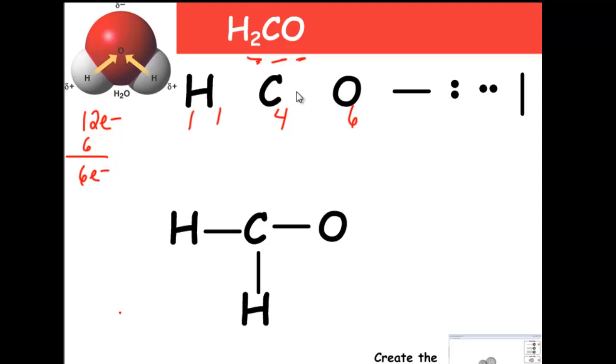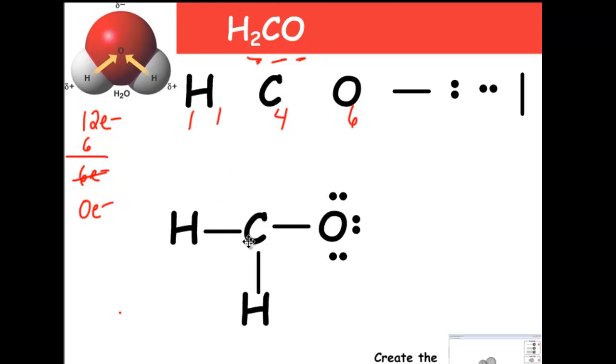So where do they go? Well, you go all around the outside of your molecule. You make everybody happy. Now this little hydrogen is okay just the way it is. It's already got 2 electrons in the bond. This hydrogen's in the same boat. It's got 2 electrons. This oxygen is going to take those 6 electrons out of the pool and make itself happy. So this oxygen is going to have its octet by taking those last 6 electrons. And now we're down to 0, and we have a problem.